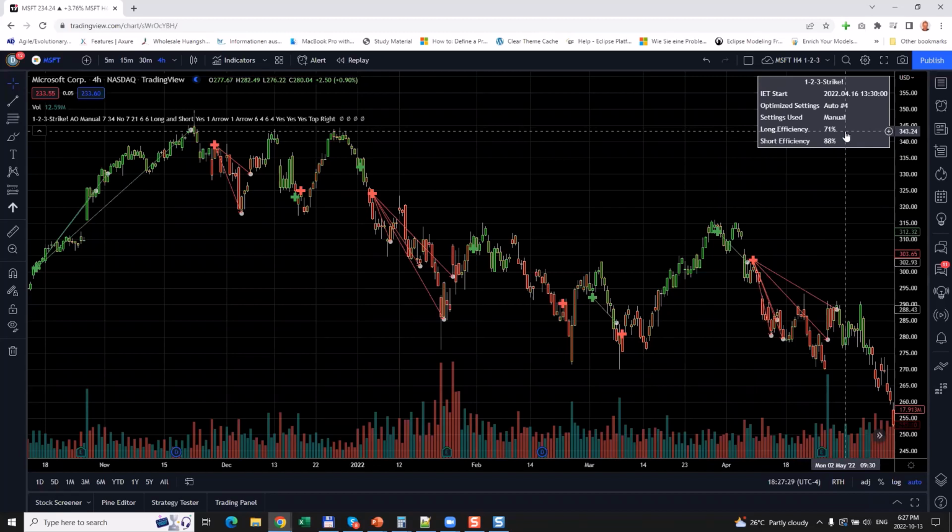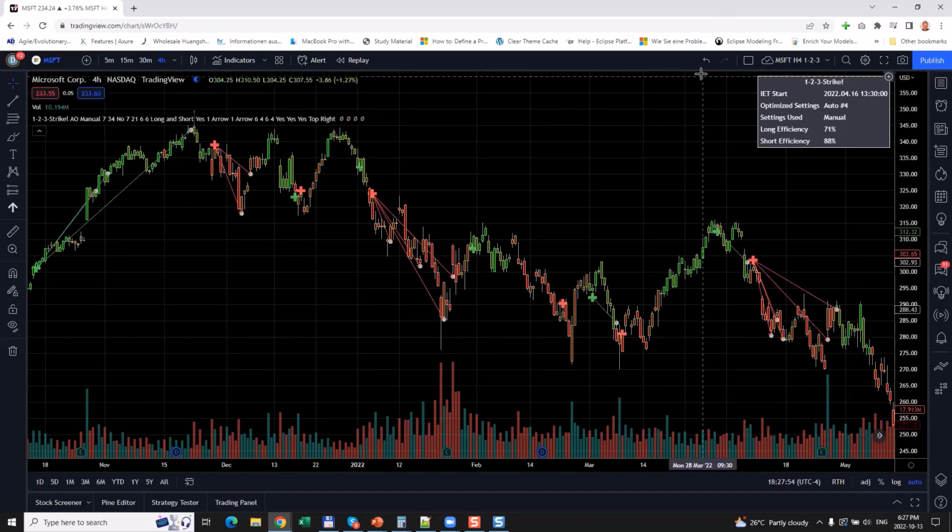So I'm not a fundamentalist, so I don't question these things. I'm not exactly sure why Microsoft works so nicely. It just does. And I believe for you as a trader, you don't need to always question everything. You just need to understand what is currently working and what is not working. And then you just make a very simple decision to focus on what is currently working. And this is how I live my life in general, and also how I trade.